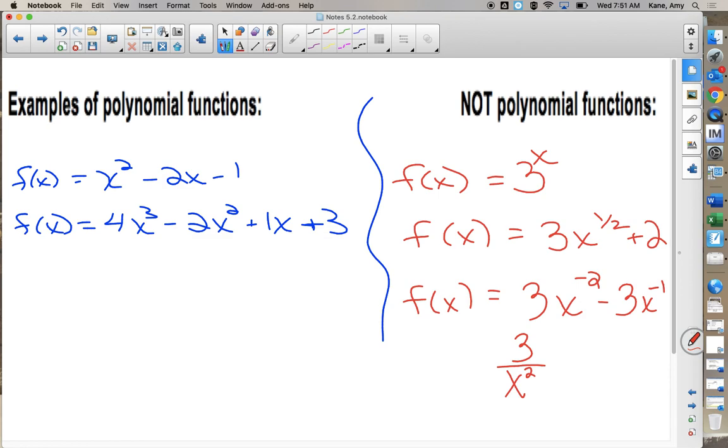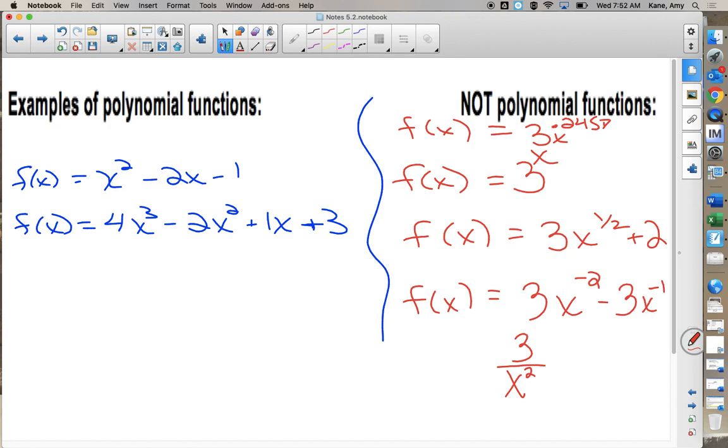Since it wouldn't work as a fraction there, would it also not work for a decimal? Yes, yep. So if it was a decimal, so we could say 3x to the 0.2457. I missed my x, but whatever you want to put up there. Any kind of decimal. What if it was 0.3? Nope. Other questions? So the exponent has to be whole numbers.